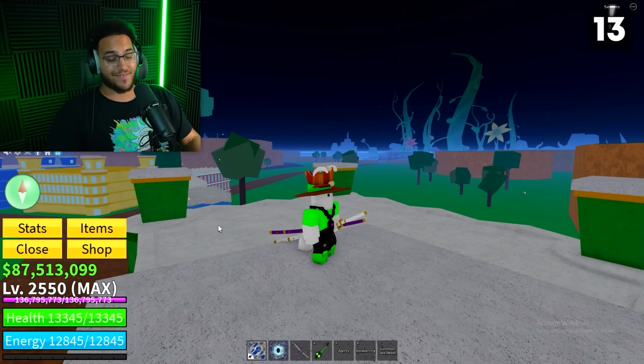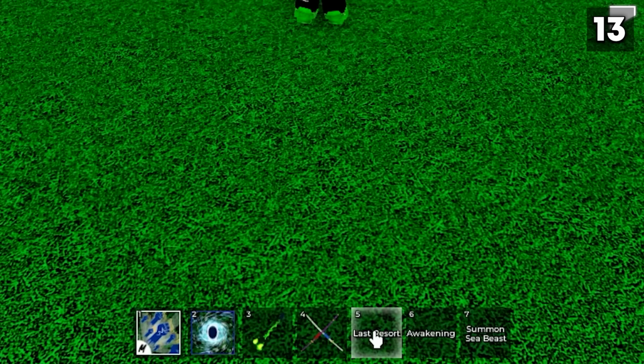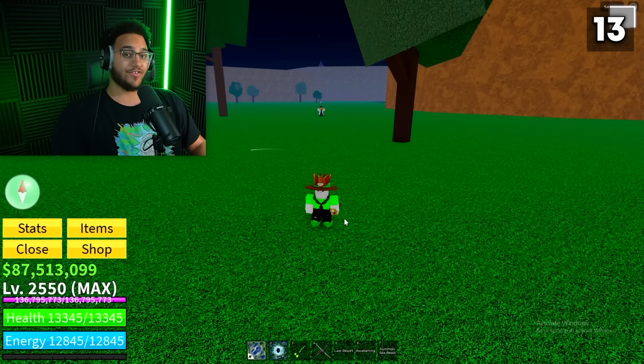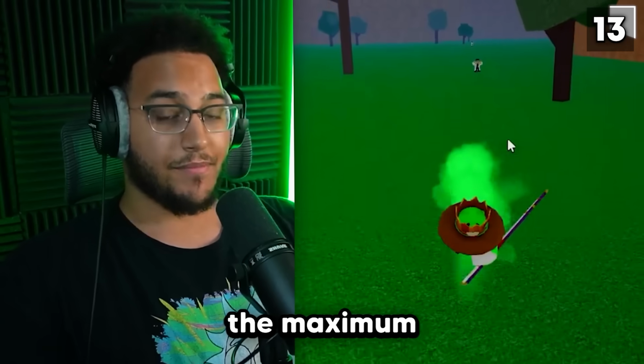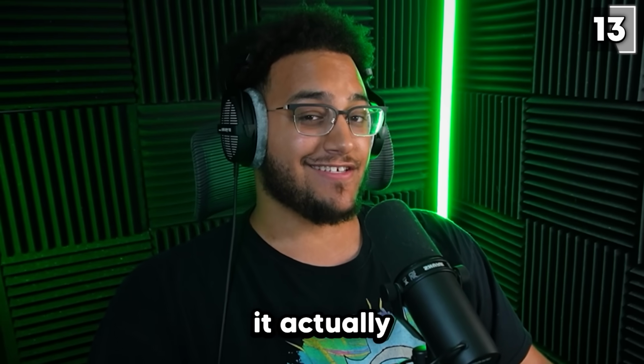Speaking of helping out players, this next feature that got removed did exactly that. As we all know, the human race's V3 is called Last Resort, and when you activate it, it allows you to do more damage the lower health you are, with a maximum of up to 52.5%. But did you know that in the old days of Blockstreams, it actually did something else?